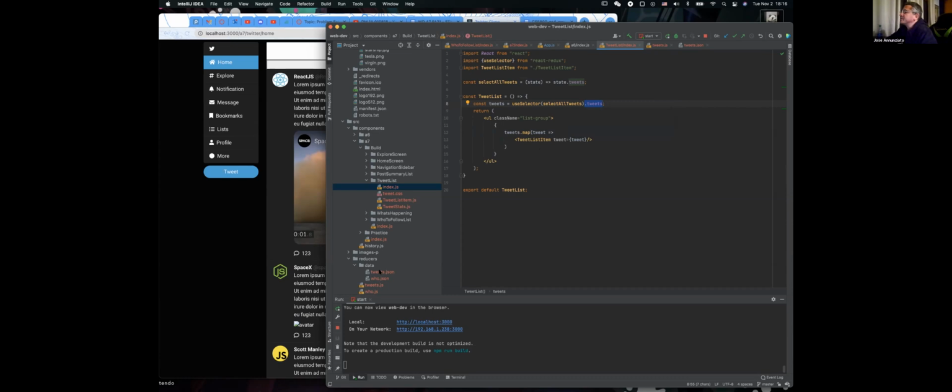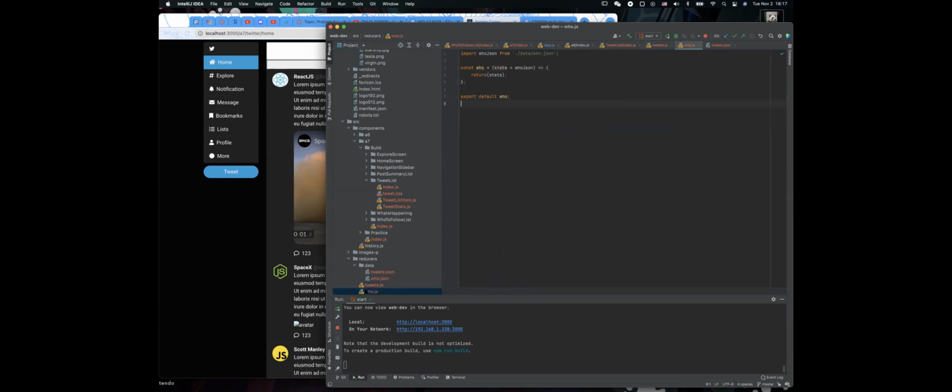Can I look at your tweets reducer? This one. So this says initial state. See, it's an object that contains a tweets with posts, right? Whereas, can I look at your who.js? Oh, okay. So it only has one. Exactly. The other one has one inside the other, whereas this one is probably just an array. Okay, got it. Thanks.